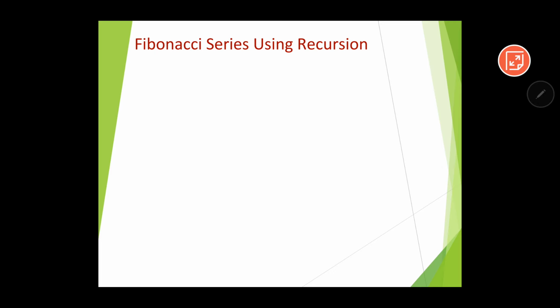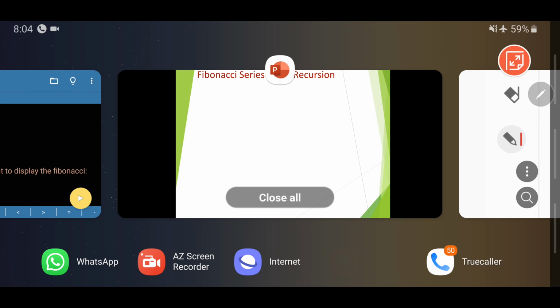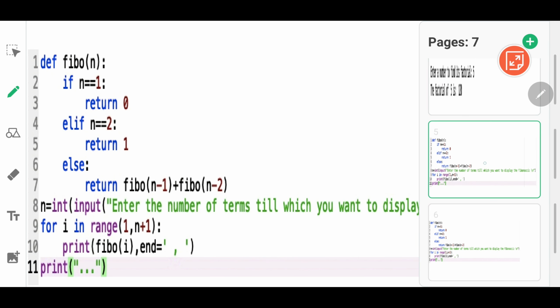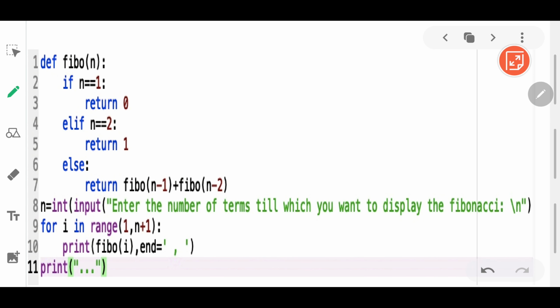Next, we'll try to write a program for the Fibonacci series using the concept of recursion. So let's see it. So this is the program code for the Fibonacci series. At first line number 1 will be executed. After that line number 8. So what will be asked? Enter the number of terms till which you want to display the Fibonacci.